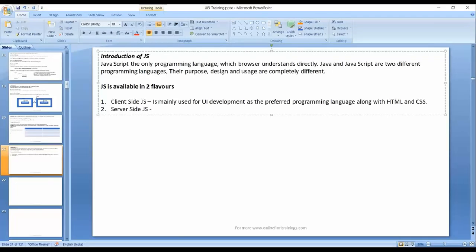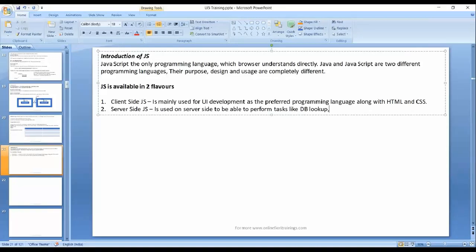Server-side JavaScript, however, is used on the server side to perform tasks like DB lookup. If you want to check something in the database, what does your ABAP do today? The same thing your server-side JavaScript does. What do you do with ABAP?